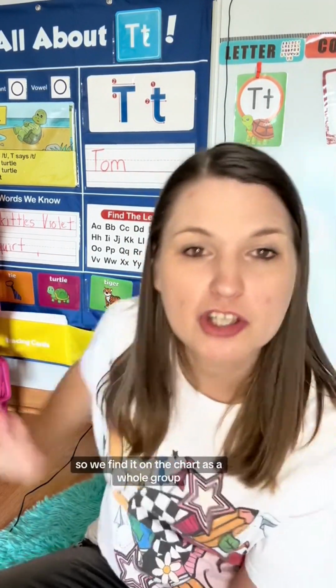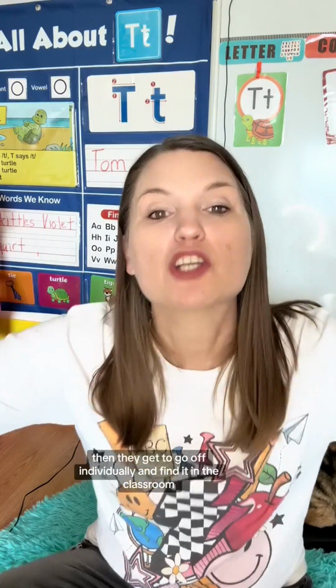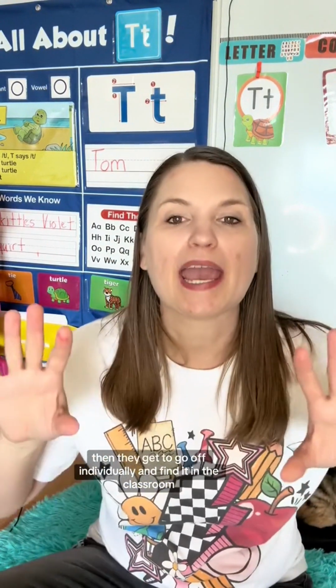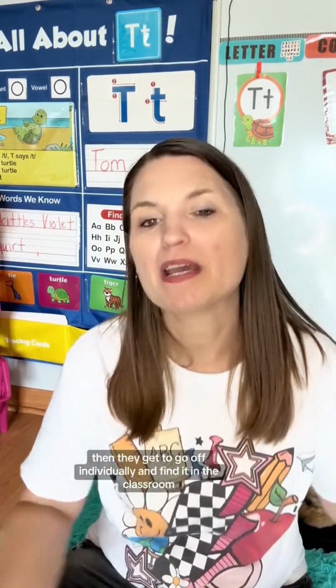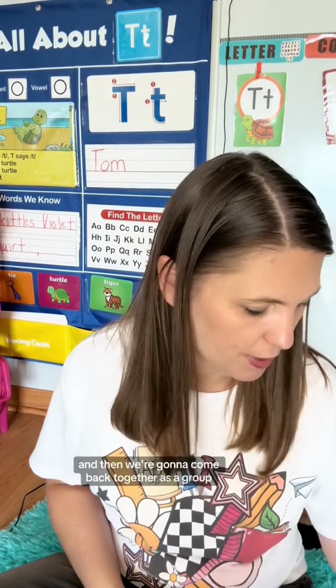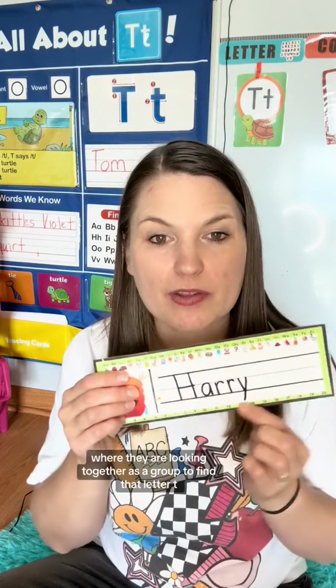So we find it on the chart as a whole group, then they get to go off individually and find it in the classroom, and then we're going to come back together as a group and do that quick little activity where they are looking together as a group to find that letter T.